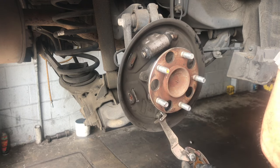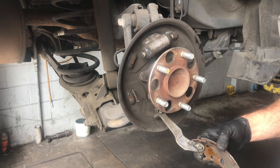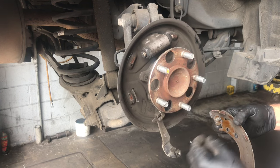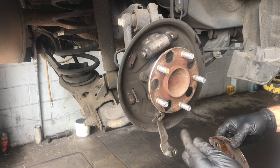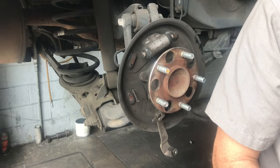Once you get the clip removed, slide it off — there's a washer underneath it too, so keep those all together and set them aside. Now you can slip the brake shoe off the park brake arm. Pay attention to how the dowel rod that goes through the shoe is oriented, because you're going to take that dowel out and transfer it over to your new brake shoes.